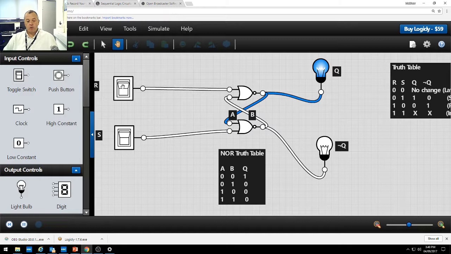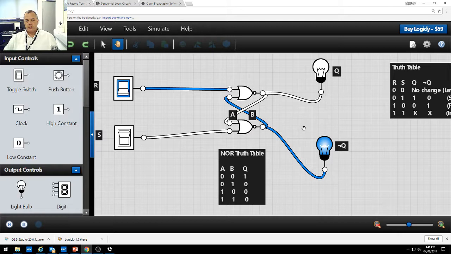Basically, I'm going to repeat the same thing here. If we turn on R, that gives us a positive input. Positive input gives us a zero output. We can take that zero output, we can complete the circuit. Here's the zero, lines up here with the other zero. Zero and zero give us a one. That lights up not Q, feeds back into here, one and one gives us our false output here, a zero output here.